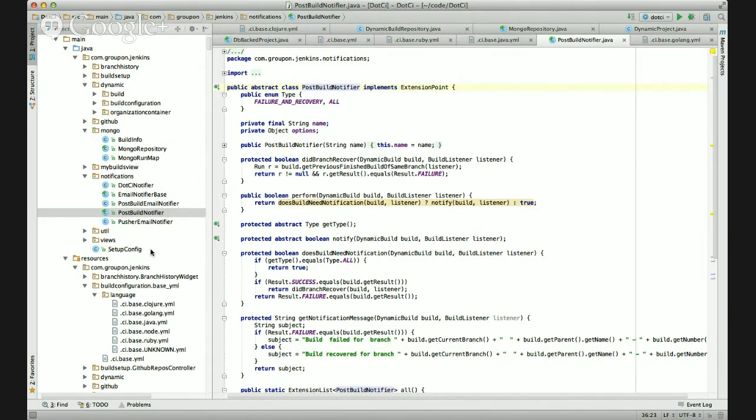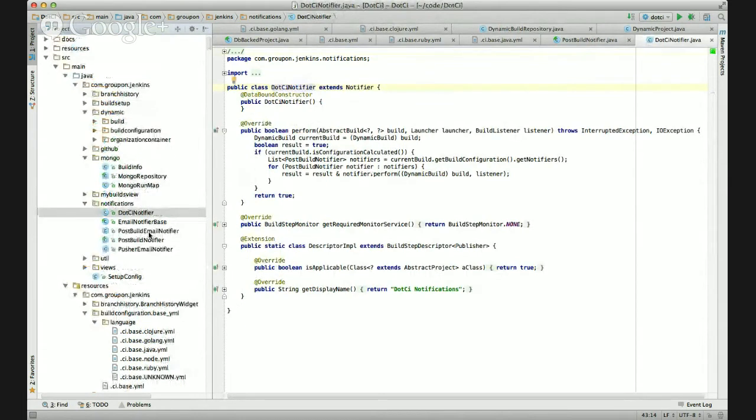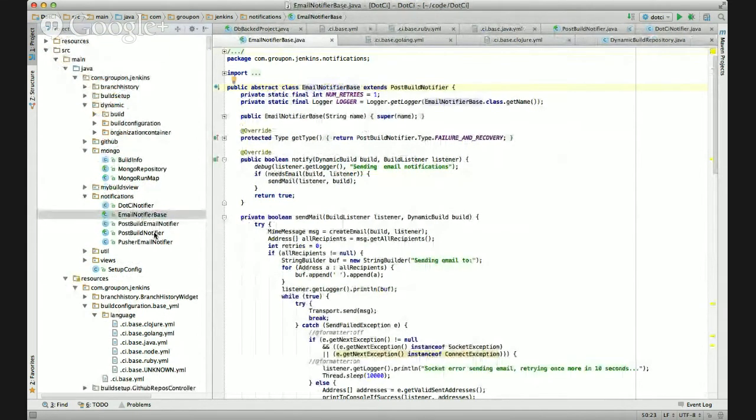Right. So for plugins, what I did was, I don't know if you can see the link that I posted.